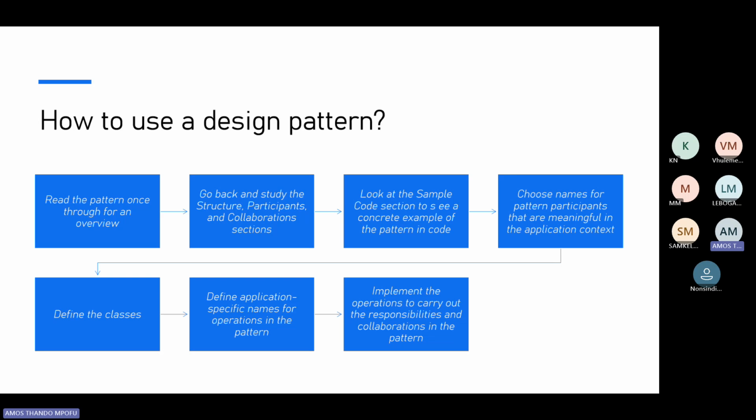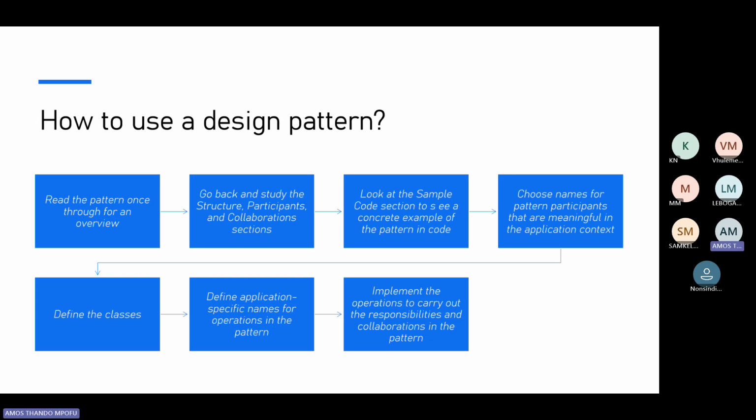Because remember, here we're talking about how to use the design pattern. You need to look at the code example so that you know, oh, if I have this, then I need to have a visit function which visits this, and then I have a visitor, which is the person who's visiting. You can understand it a bit better when you look at the code. So they're telling you to also look at sample code.